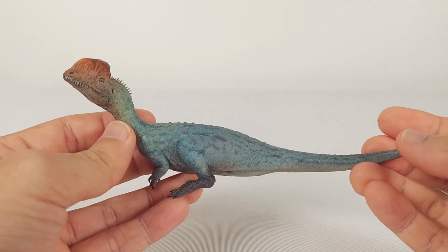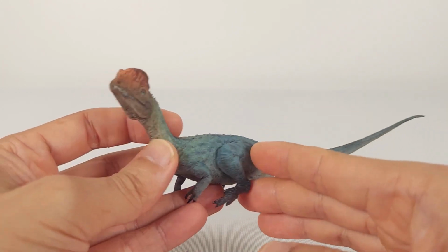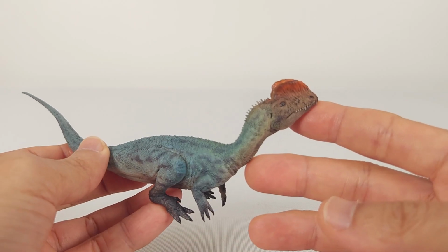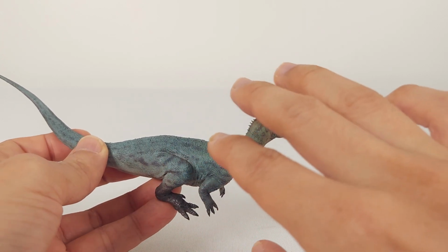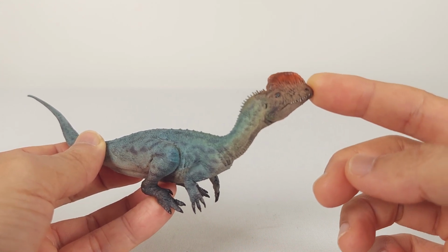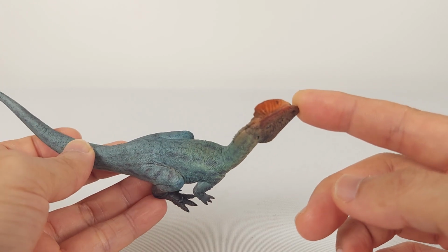Now there's been a trend to give dinosaurs this kind of brilliant coloration, the latest I know of being the Linghu Studio Cryolophosaurus, and here I'm glad to see it in this 1 to 35 model. Not only are the colors beautiful, the blending of them is wonderful. The crest is a brilliant orange, and the colors are reminiscent of their much earlier work, such as the Carcharodontosaurus.